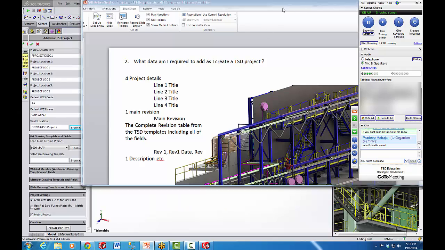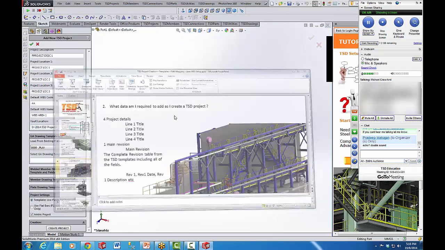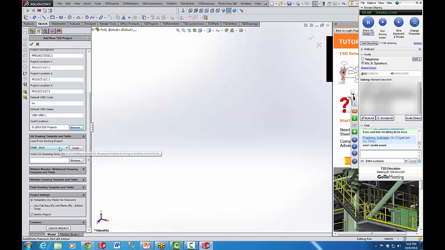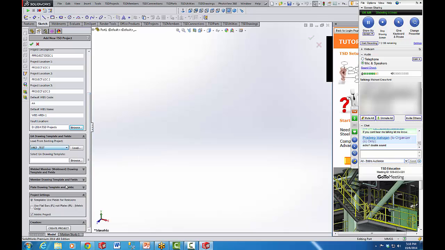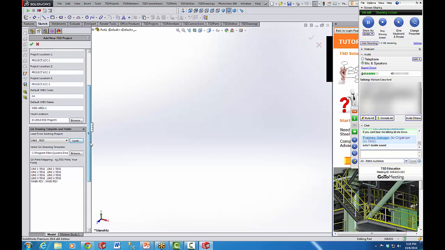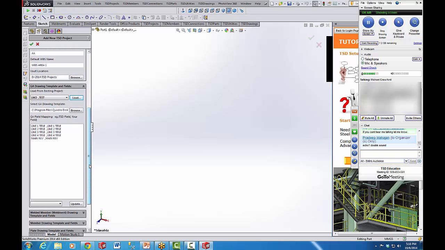So we'll look at that in a moment so that you can see how that works. Now, you can grab a previous project pretty much just by going in and grabbing a project and going load. What that means is if I've already used a template to create that project, it's going to copy the template, the drawing template, and the mapping information is already there. And the template location is where it grabs it from the first time. It's not where it comes from out of the project.